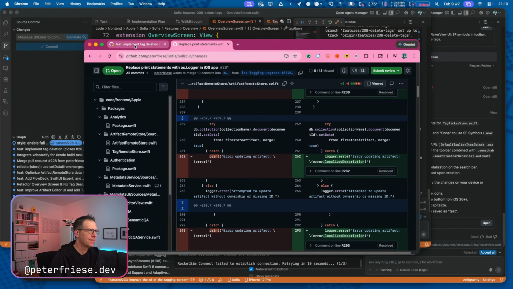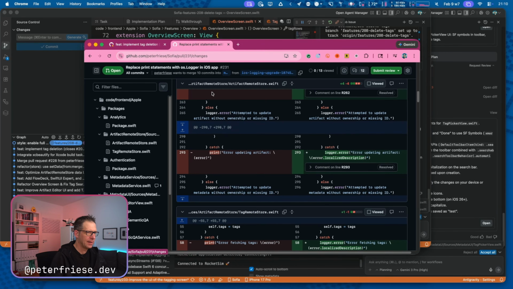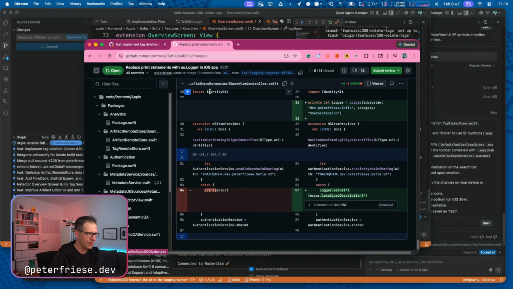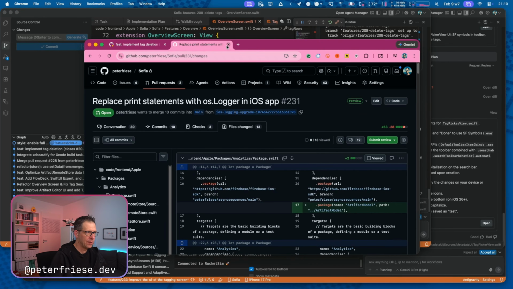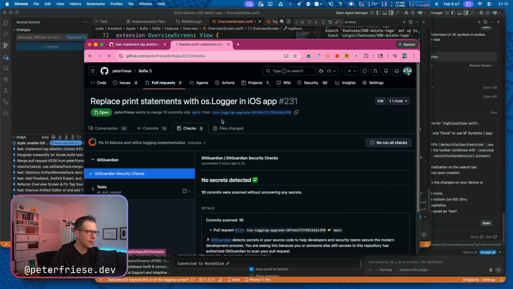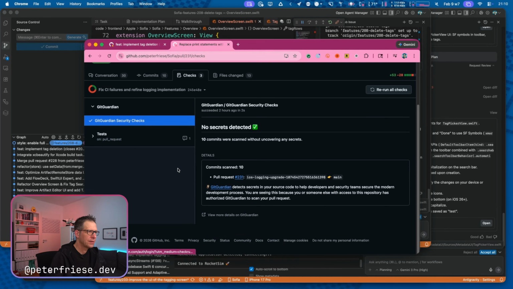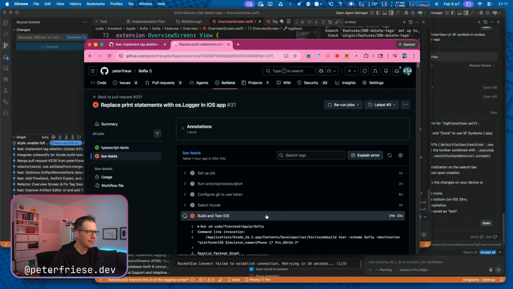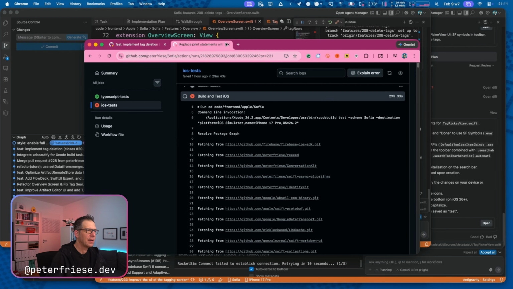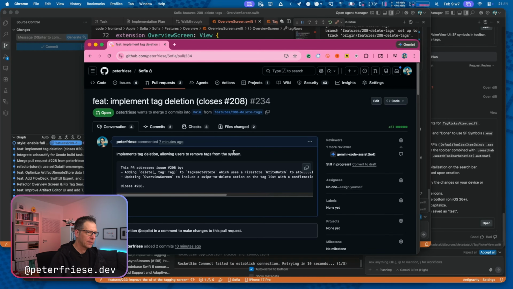And yeah, once this is merged, I think we should also have a rule that says you must log using logger. So, but maybe this is good to be merged. No, for some reason it still fails. Anyways, let's not get sidetracked.